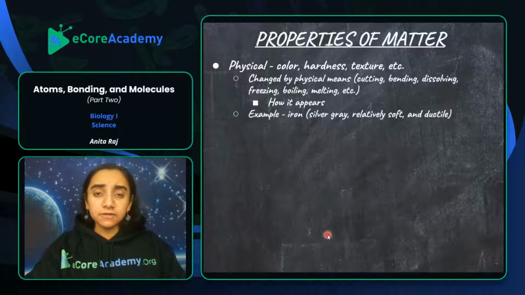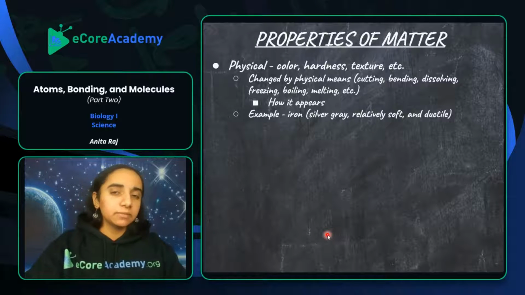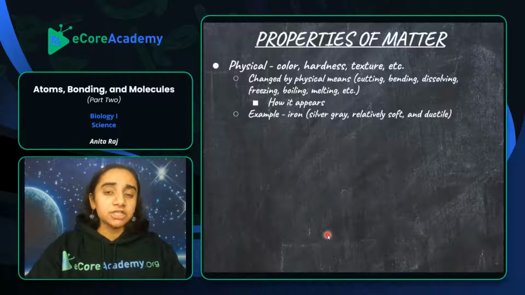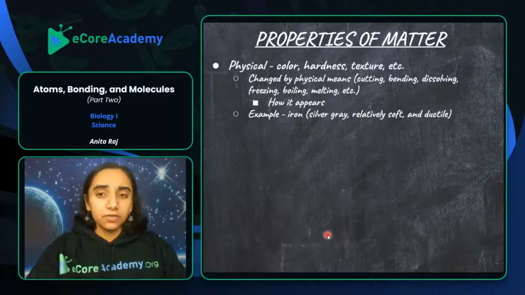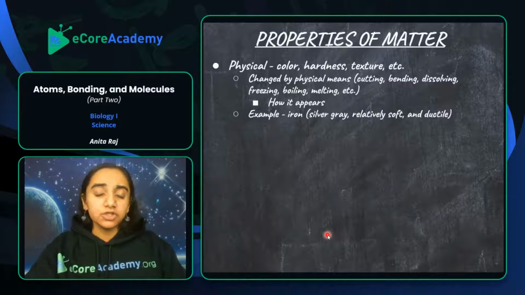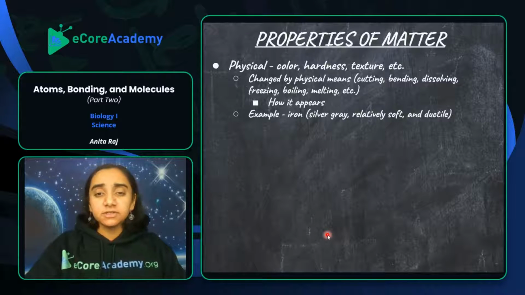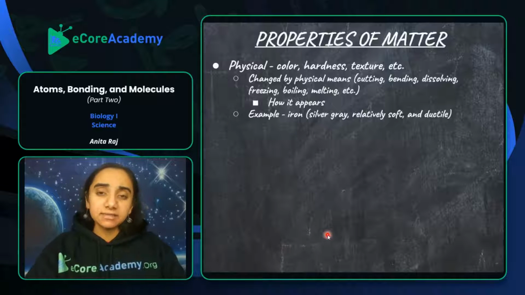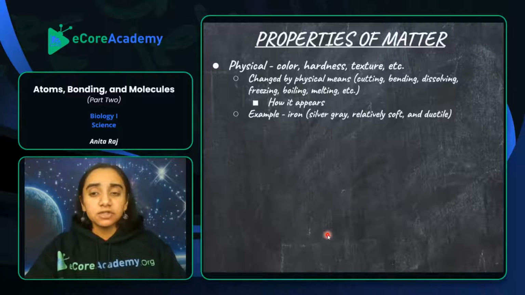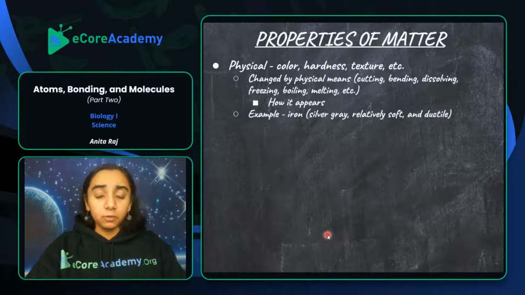The difference between physical changes and chemical changes, which we'll be talking about, is that chemical changes actually change the composition of the substance. So you're actually going down to the atomic level and you're changing the way that these atoms bond. So at the end of the day, you're changing what the substance is. You're changing its properties. But in physical change, the substance does undergo some kind of change, but at essence, it's still the same substance. So my best example to you would be water.